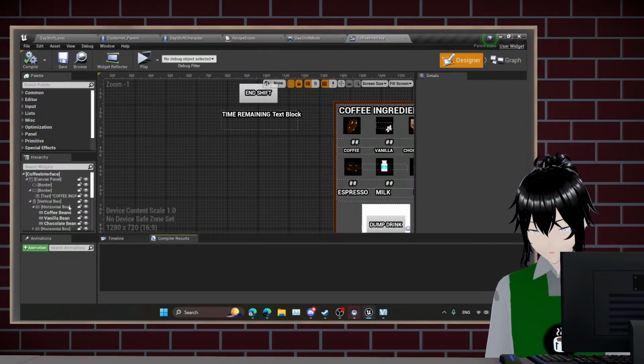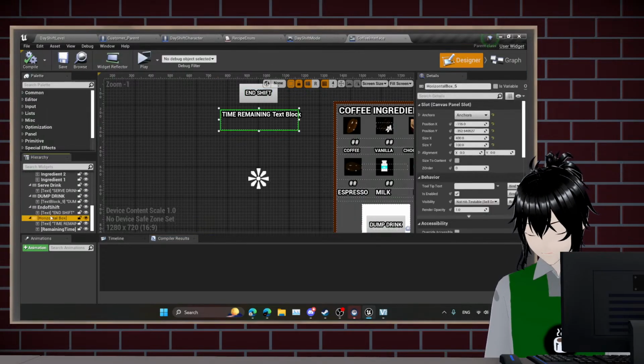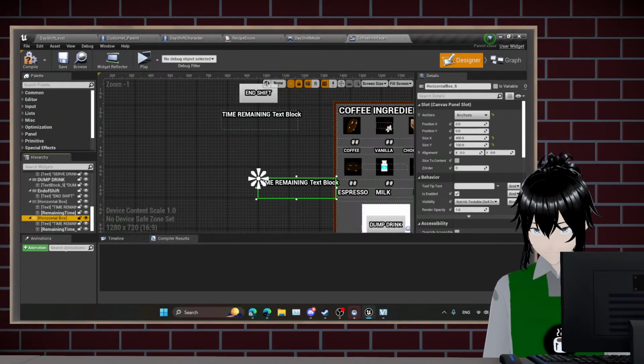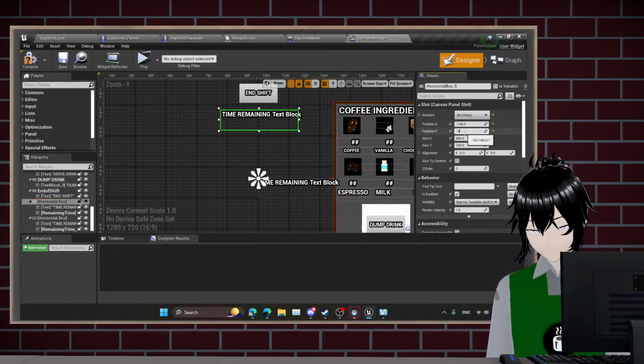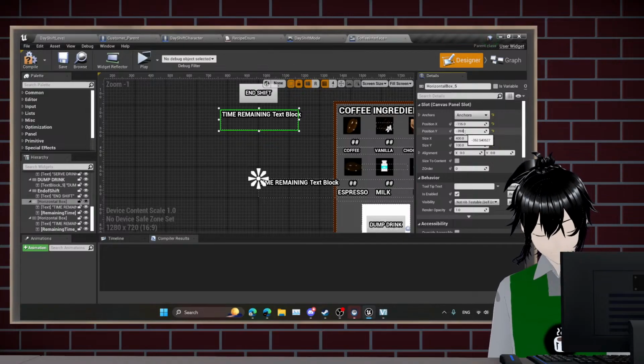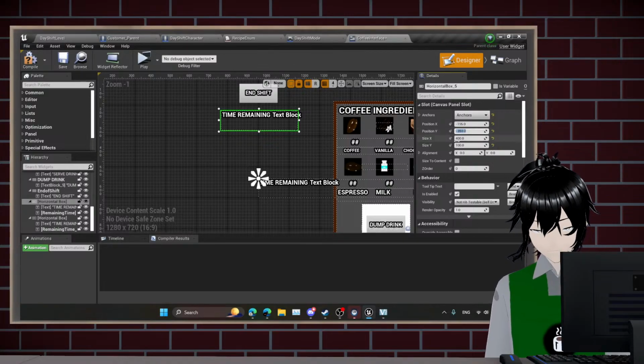Let's do this. We'll grab that horizontal box. We'll duplicate it. What are your coordinates? Negative 352. Why is it such a weird position? Negative 350. And then negative 200.